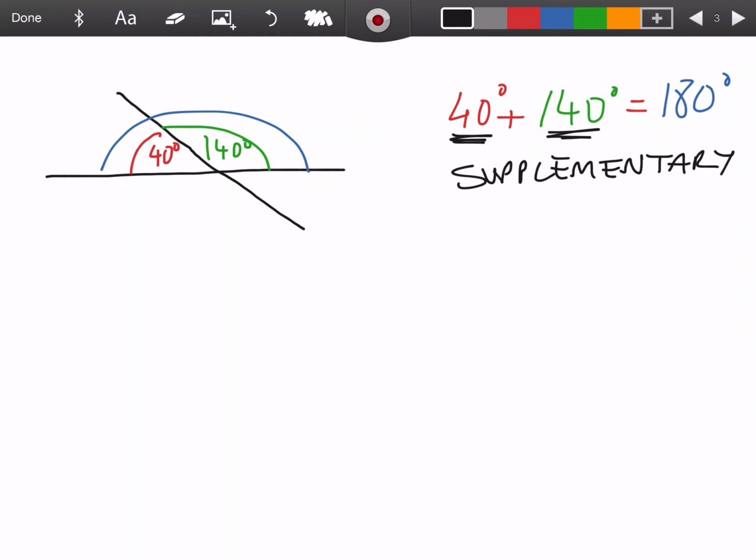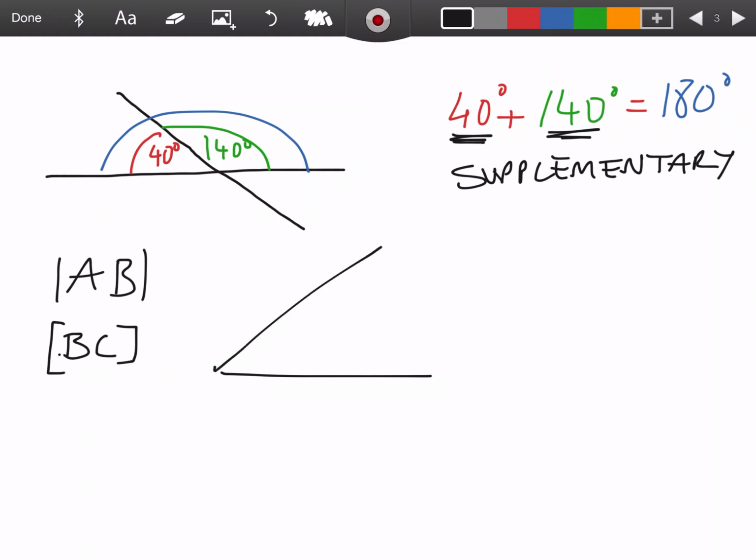Now, very last thing, what we want to do is to show how we name these. Now, you guys have looked at the length of a line. It is written like that. A line segment could be written like that. So when we're writing an angle, we have to use that shape. So if we go back to what I drew at the very start here today, and I had 3 points, let's call that A, B, C. B is the vertex, if you remember. A and C are points on the arms of the angle.